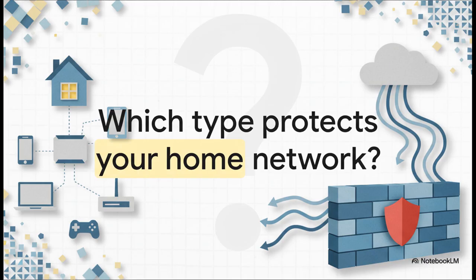So, after going through all that, the answer to this question should be pretty clear, right? The unsung hero managing all the traffic in your home is almost certainly PAT. And here's the really cool part. By hiding all your private devices behind that single public address, NAT isn't just solving a connection problem, it's also acting as a basic firewall. It's a simple, powerful tool that gives us the connectivity we need and, at the same time, a layer of security we often take for granted.